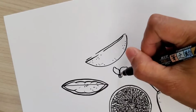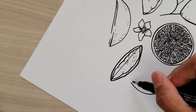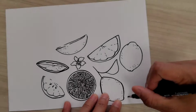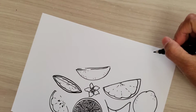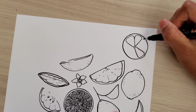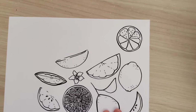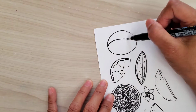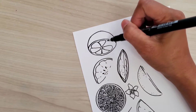And I will also include some flowers, or I'll try to just change some styles to play around with different cuts of lemons. So this is another summer drawing idea you can try, and it's also a challenge because you don't have to use a pencil to draw different kinds or sizes. As you get confident in drawing lines, it will be really a natural thing that you can do without just grabbing any pencil, and you can apply this technique or ideas to any subject by thinking outside the box too. It will help you gather some more ideas to draw when you are bored. So one subject is equivalent to endless ideas.